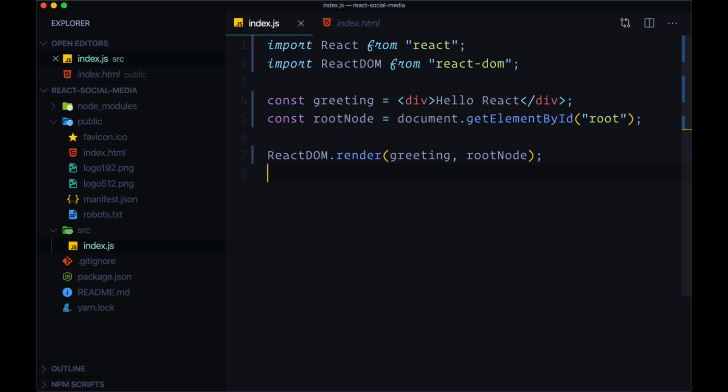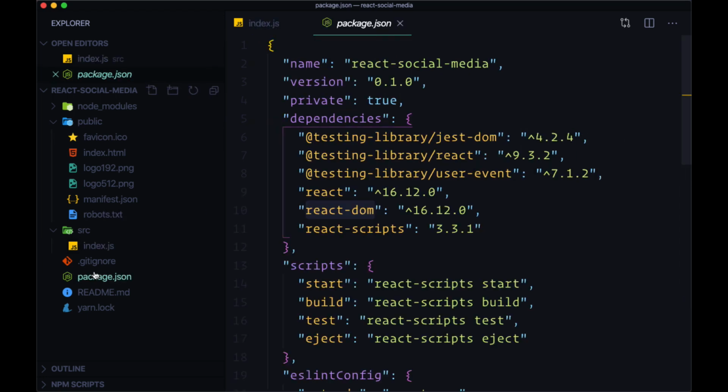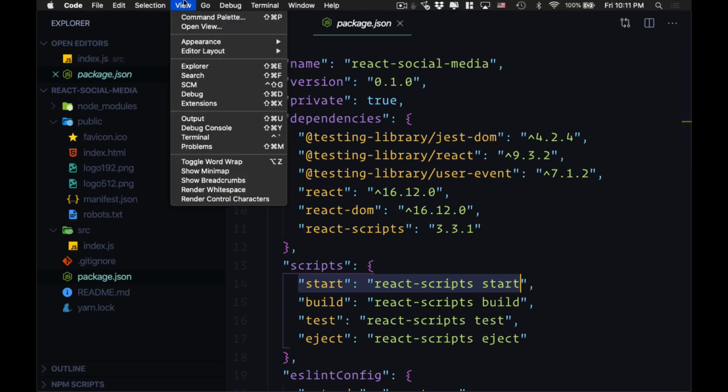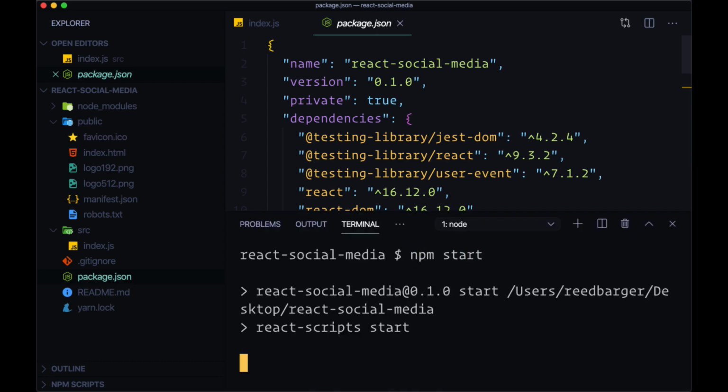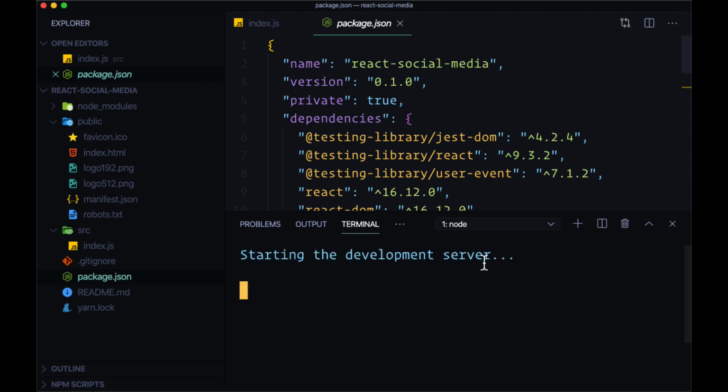We can save index.js, and we can run our project in development. We can develop our project using the start script. So in our terminal, note that there's an integrated terminal within Visual Studio Code. We can find it by going to View and then Terminal. We can also use the command Control and then the tilde key, which is right underneath Escape. Once we open that up, we'll run the command npm start. So React Scripts is going to start our project. It's going to run it on a local development server. It's going to open a browser for us to be able to see the compiled application.